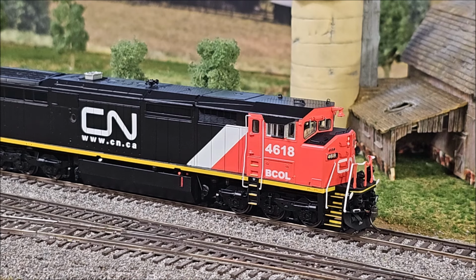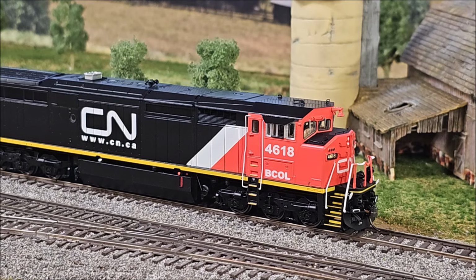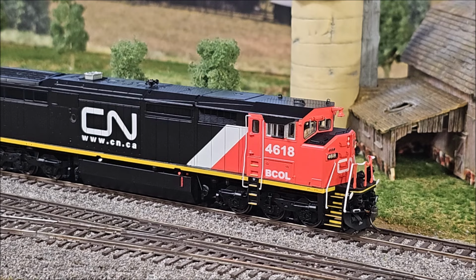With the functions listed, we'll go through a few of these. One is bell. Two is horn. Sounds really good. Three is flange squeal, which kind of has to be moving. We'll skip that over. Five is Doppler horn. Four is dynamic brake. We can hit that real quick.